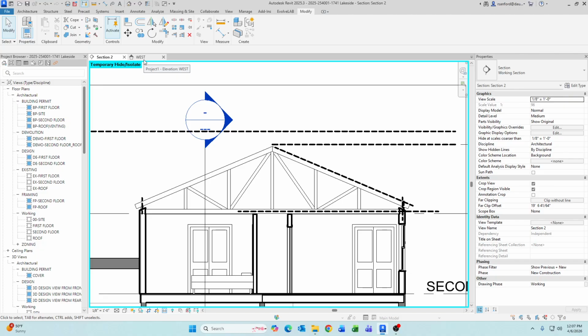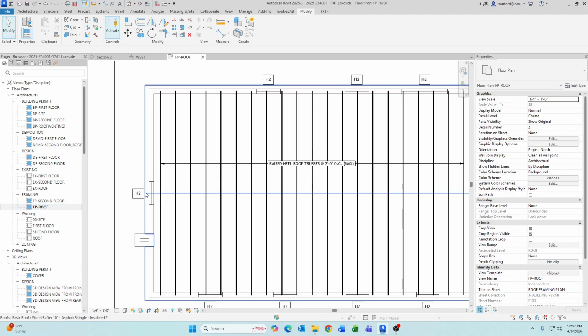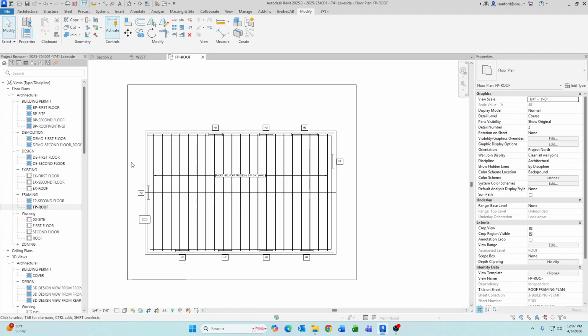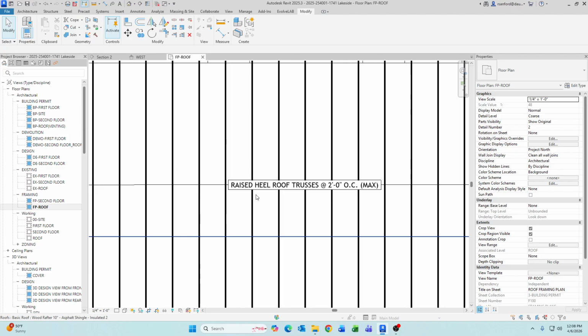But again, in case I missed this, in case I went over this at the very beginning, I wanted to show this representationally in a roof plan. And I really apologize because I don't think I showed this in the beginning, but this is really what I wanted to show, a raised heel roof truss.